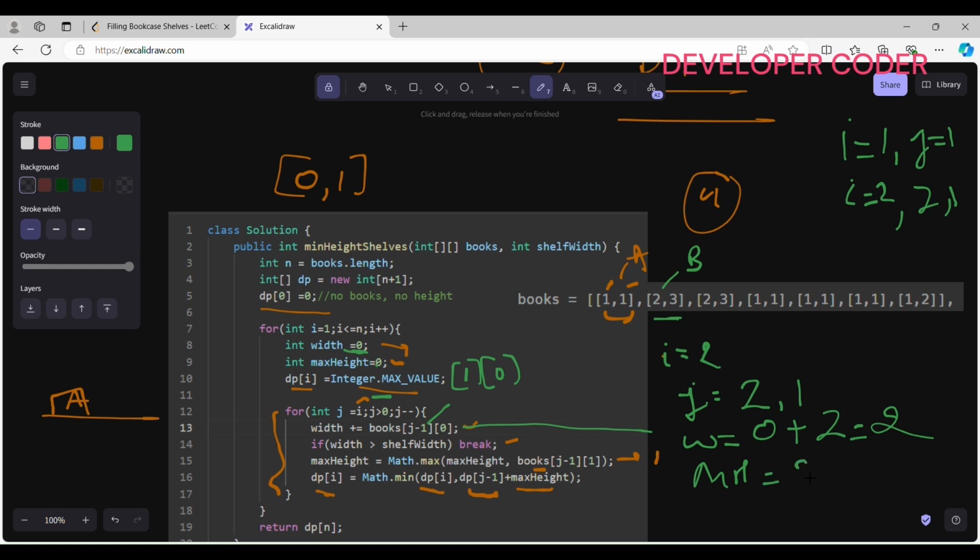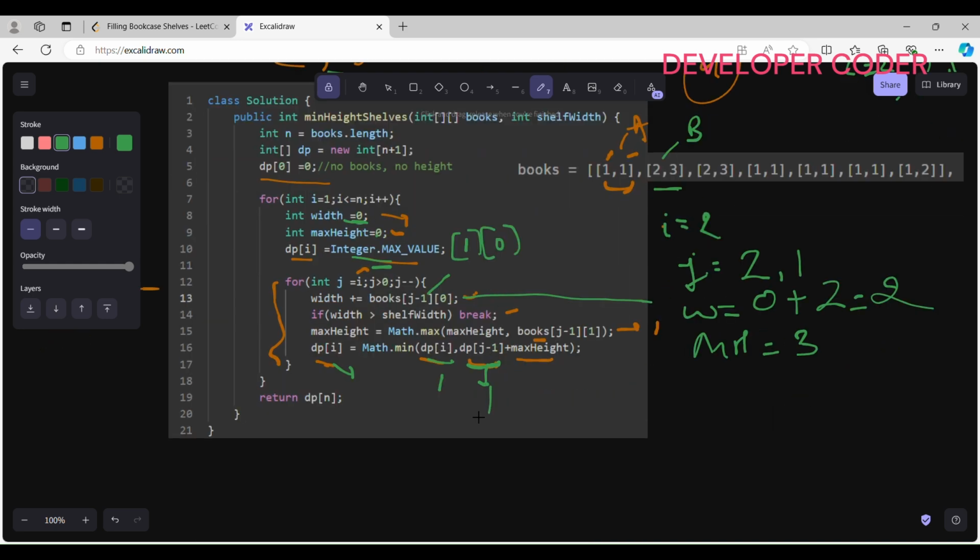Now I'm going to operate dp of 2. dp of 2 is equal to math.min of dp of 2, whose value is infinity, since it is integer max value, and dp of j minus 1, which means 2 minus 1, dp of 1, whose value is 1, plus max height.